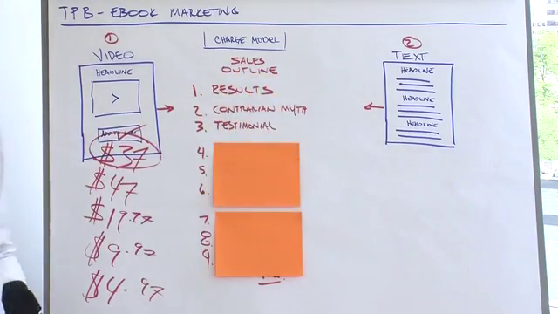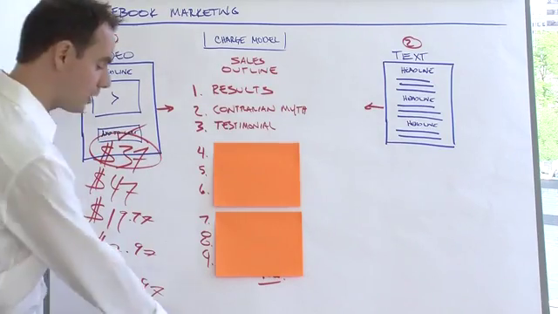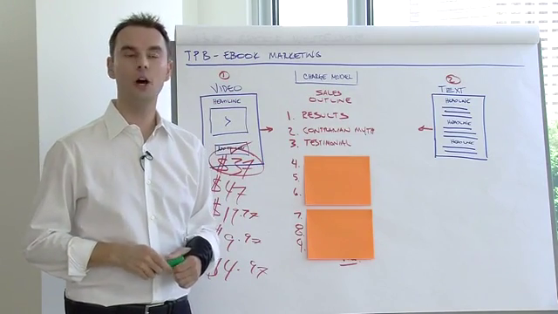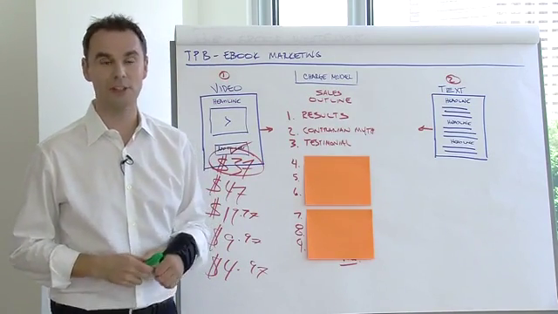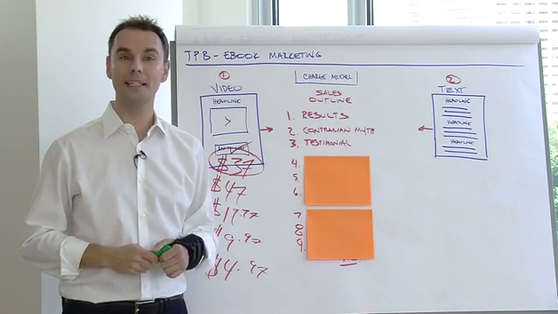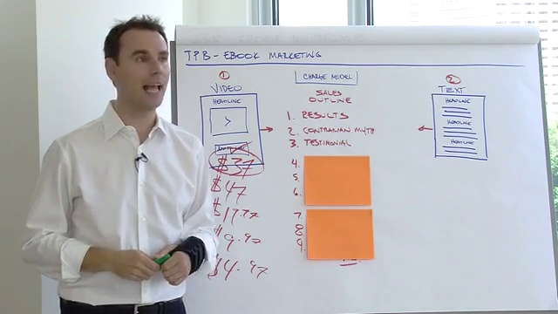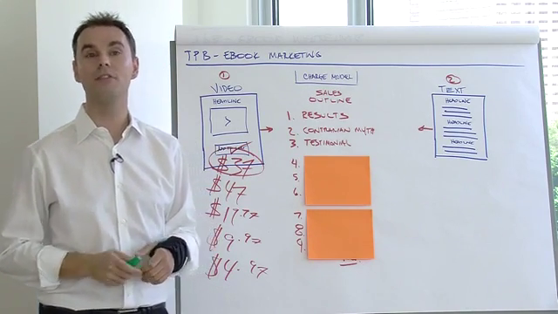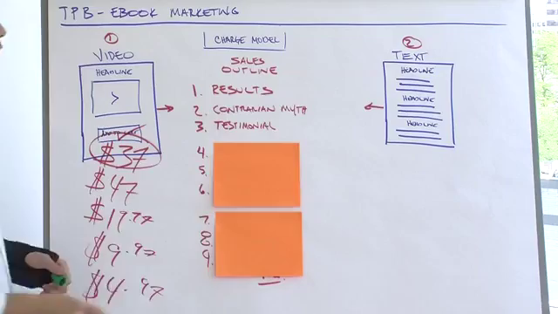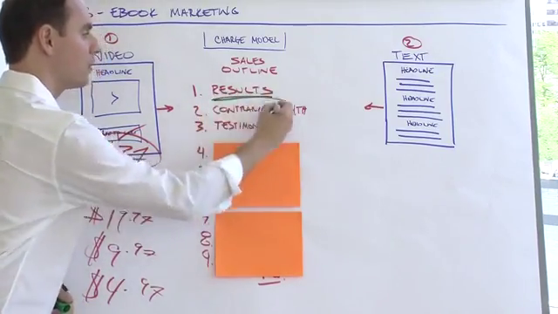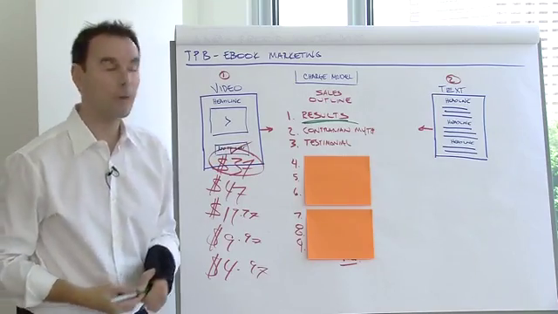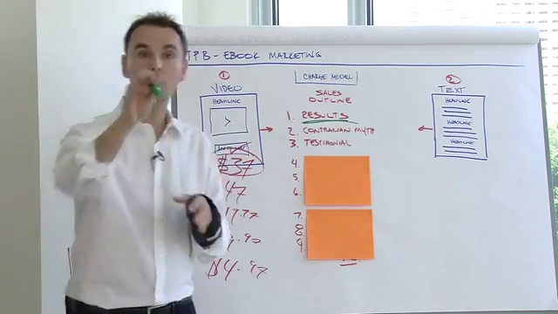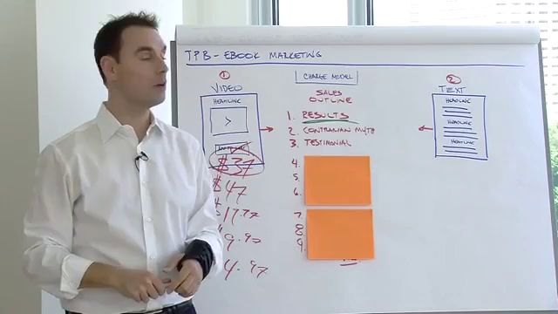Okay? First and foremost, with ebooks, it's extremely important to start with results. I mean, gosh, if you go to the world's warehouse for ebooks, which is kind of like ClickBank, if you go to clickbank.com and you look at some of their top performing ebooks, the ones that get downloaded the most, have the best sales conversion, and really pull, you'll notice they all start with results. So you want your headline or your first page in your ScreenFlow or Camtasia, or when you look directly at the camera, you want it to all be about results.